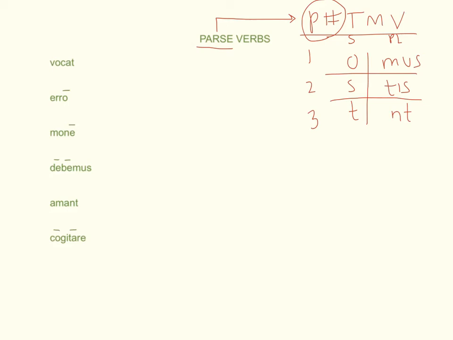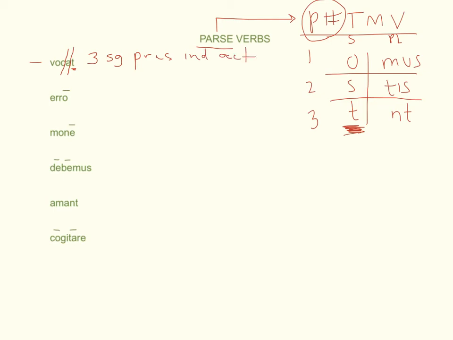Now let's go ahead and start looking at these verbs. So our first verb is vocat. One recommendation I have is whenever you see a verb, start dividing it up. So here we have voc as the base, we have a as our thematic vowel, so we know this is from first conjugation, and then we have a t ending. So with the t, we already know that the person and number is going to be third person singular, because that's where we find the t ending. So I'm going to write in third person singular. And then tense, mood, voice, you've really only learned one thing so far. So it's present, indicative, and active.